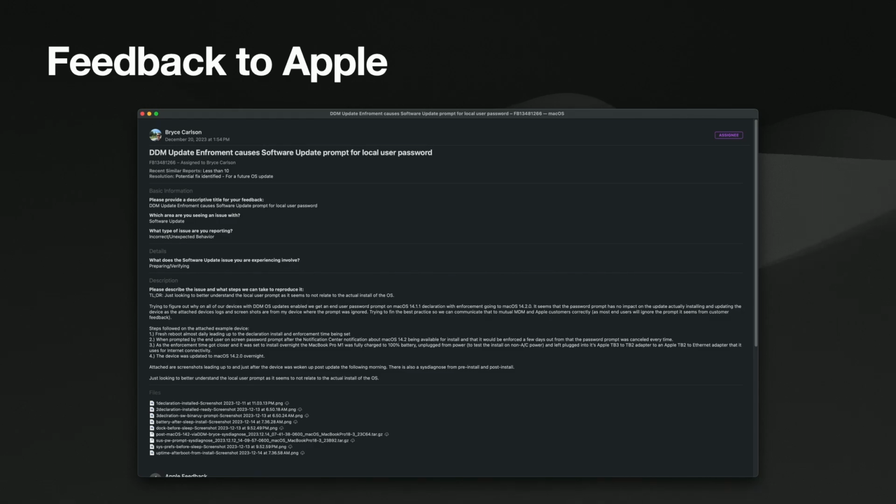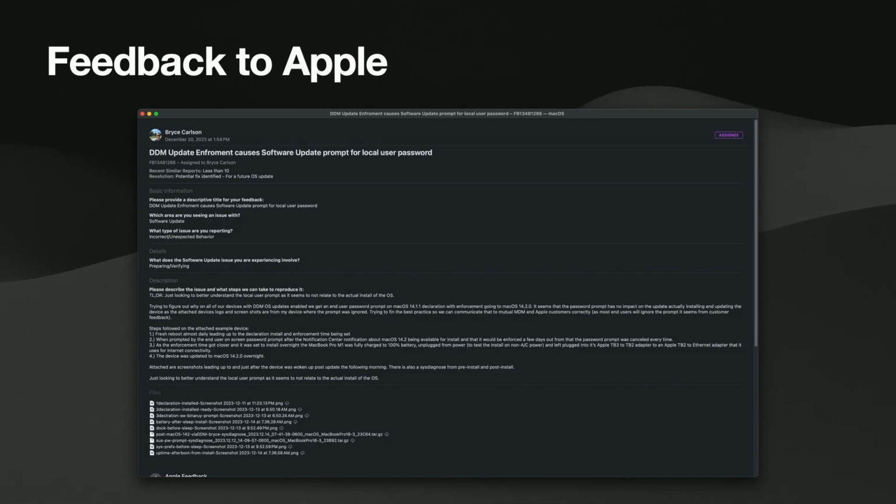So to do that, I gave them that story of just trying to understand why that is, and then the full steps: I took a fresh device, I had the enforcement set, I didn't put it in. When the end user was prompted, I took a screenshot. When the notification came up again, I took a screenshot. Both times labeling that screenshot with the component, like you'd see in the attachments below, and the timestamp, giving them that context of pretty much immediately when that happened, so it can be filtered out in the logs.